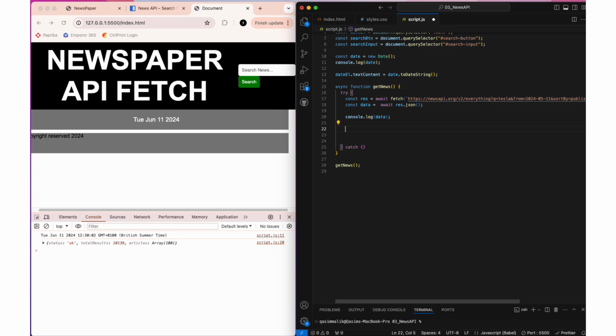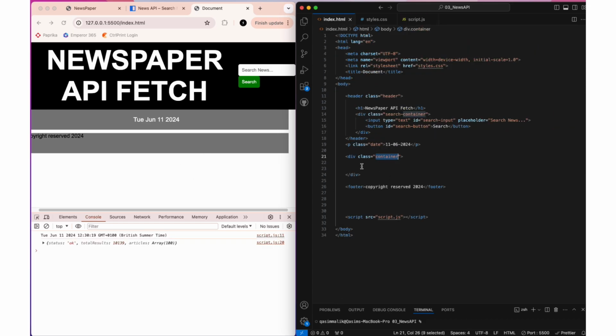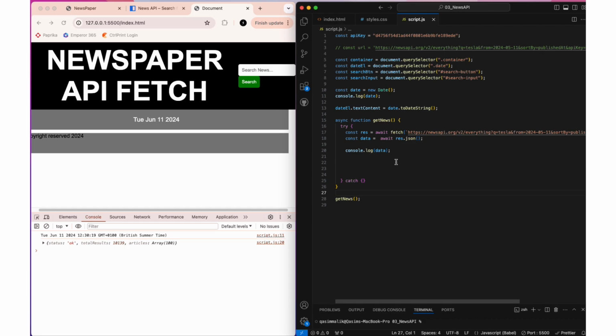Basically we are fetching data from here and populating it into the HTML, but our article container is empty, which we're going to fill as we go in the JavaScript. So that's a good practice for learning how to create elements and append child as we go.